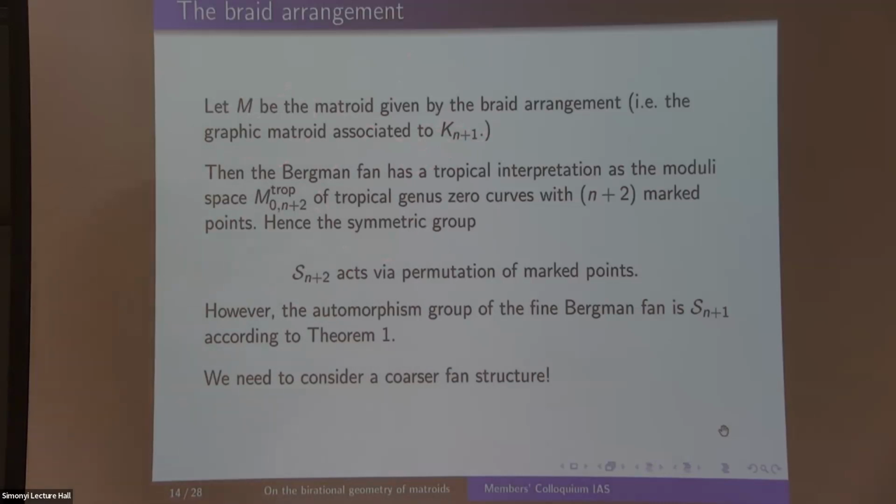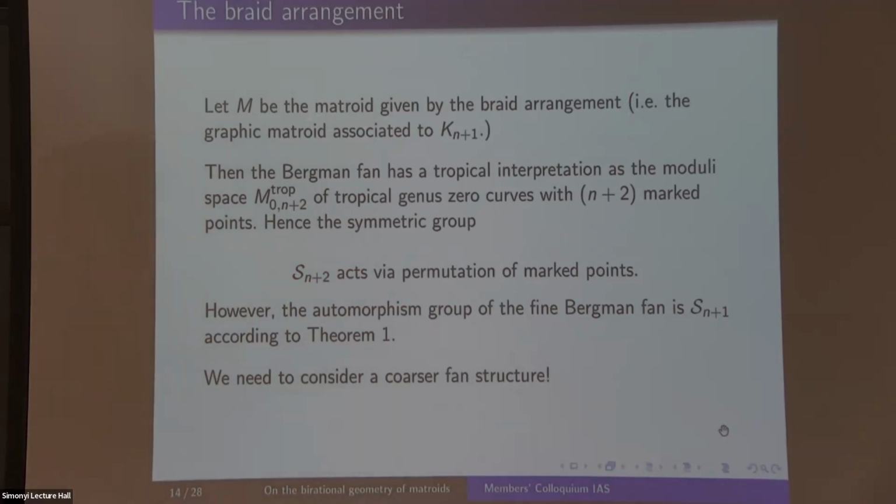How do you get an automorphism of this matroid? You take your complete graph and you permute the vertices, which gives a permutation of the edges. And this is the matroid isomorphism. So here there is something going on. The Bergman fan has more automorphisms coming from tropical geometry than the matroid. And this was the starting point of our project, because we couldn't understand that. So where does that come from? What we wanted to understand is where the geometry of matroids gives us the additional transposition, so to speak. We need to generate the full group S_{n+2} from S_{n+1}. You need one transposition with the last element to get it.